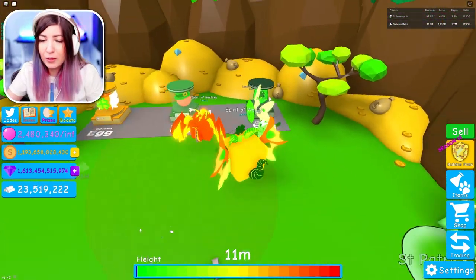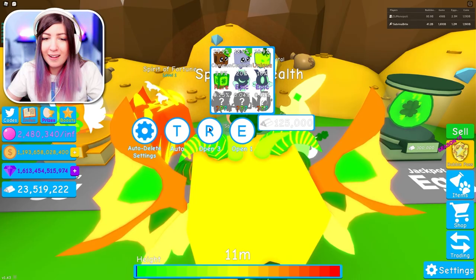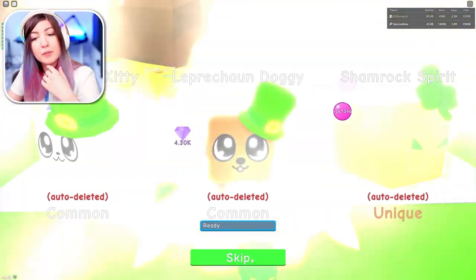I don't need that. Look at this, 23 million silver? I barely had to try. I'm just trying to get these legendaries at this point. Once I get these legendaries on all these eggs, then I can start saving up silver.